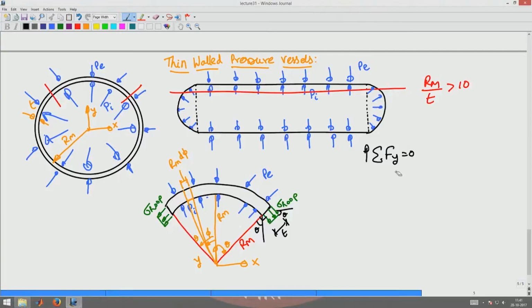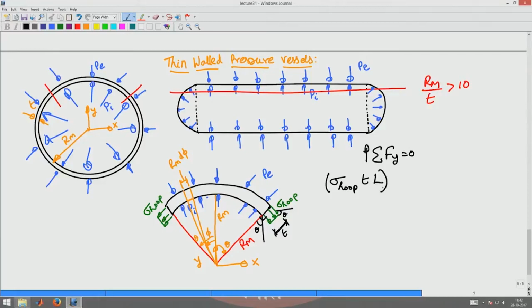Now, I am going to write the equilibrium equations for this thin walled pressure vessel. First I am going to write the vertical force equilibrium, which will give me the OOP stresses. So, I have to find what is the net force acting in the vertical region because of the OOP stresses. The net force would be sigma OOP into T, this area, this width along which the OOP stress acts. I am assuming the OOP stress is constant over the thickness of the cylinder, which is a reasonable assumption given that the vessel is thin walled, and then it acts over a length L of the cylinder. So, that is into L, that gives me the force.